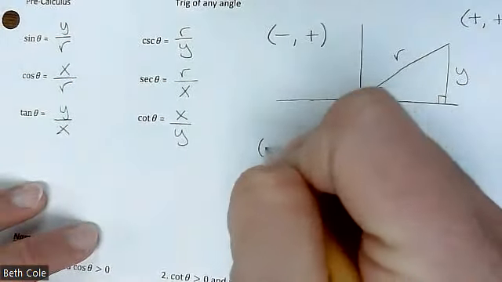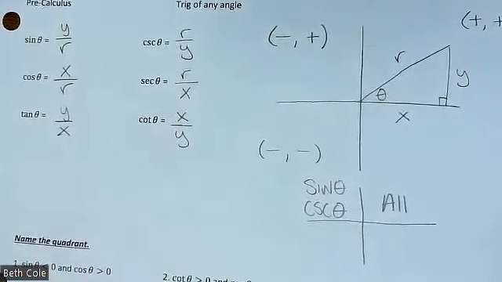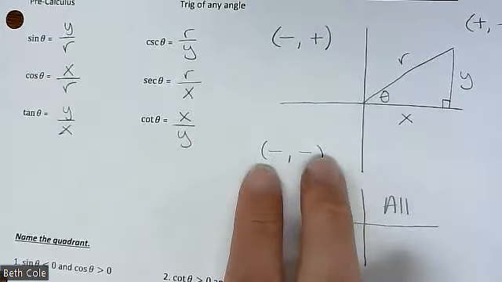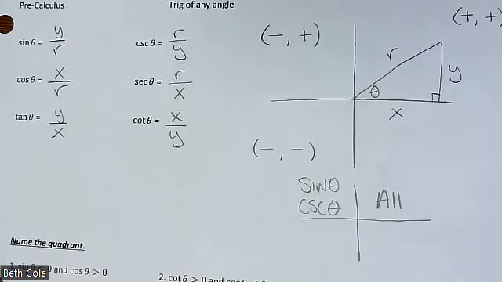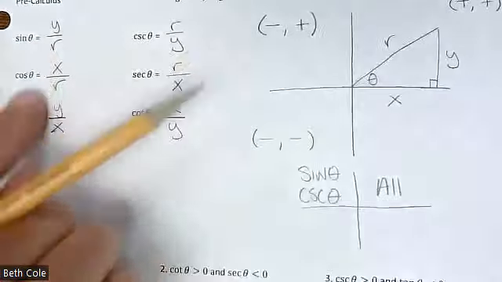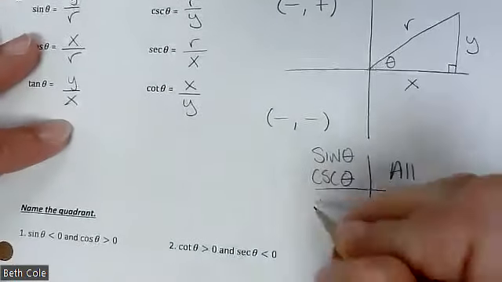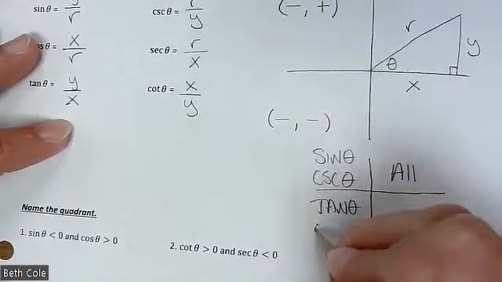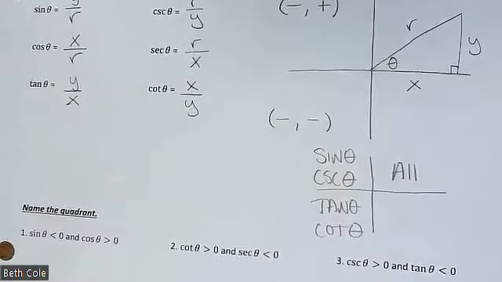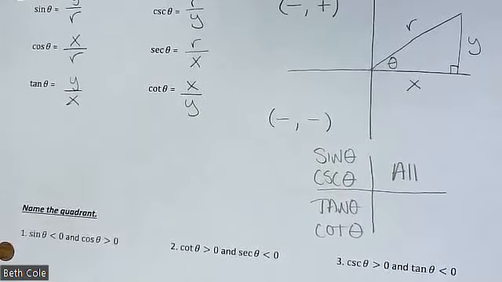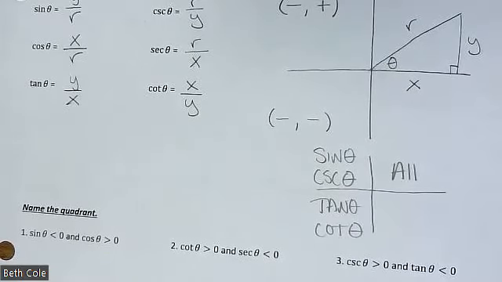In quadrant 3, both X and Y are negative. So in order to end up with a positive value, come with me on this. You need both an X and a Y because then the negatives would cancel out. Okay, so out of these, which have both an X and a Y? Good. Those will be positive in the third quadrant because the negatives will cancel. Again, we're writing which ones are positive. Then all the rest would be negative.